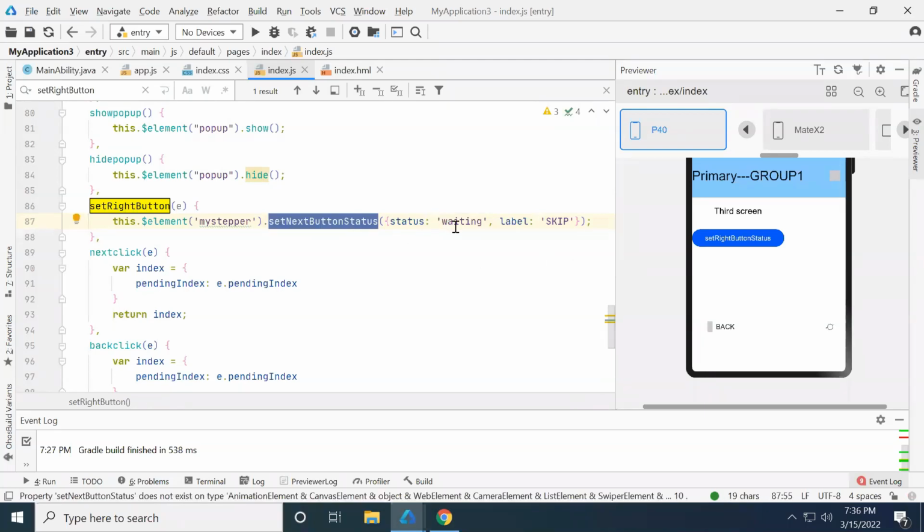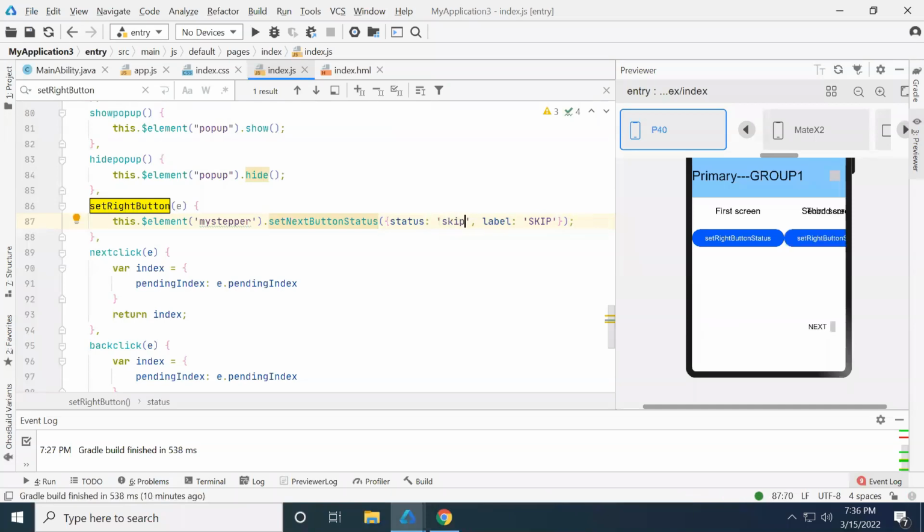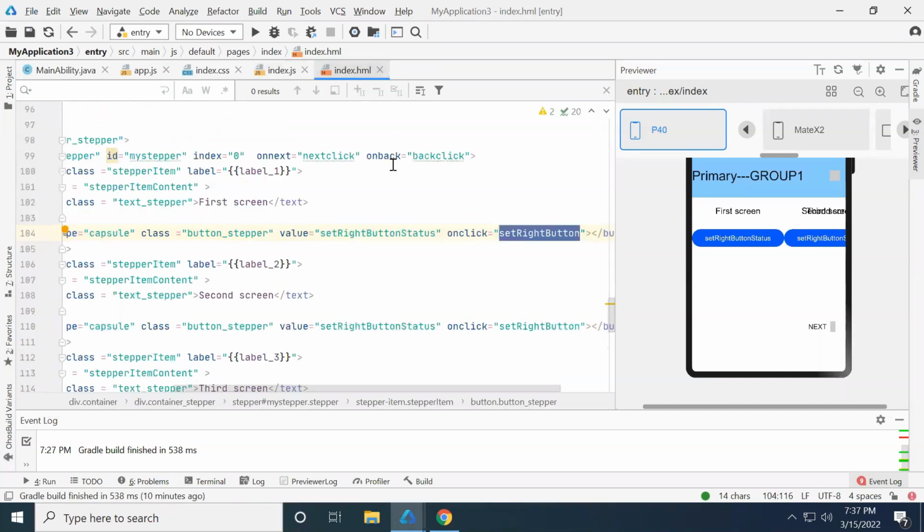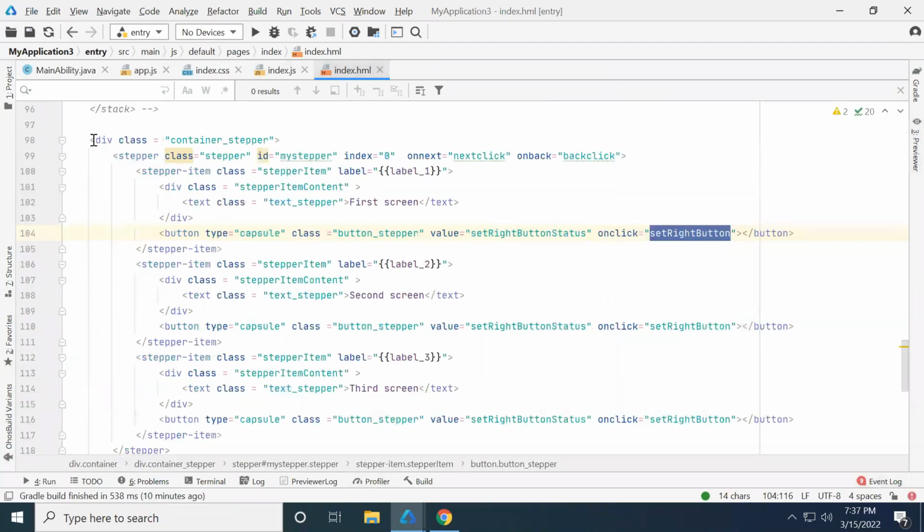So whatever skip I have used is displayed to allow users to skip all the remaining steps. Since I have done it in the last screen, nothing is there, but using this, you can skip all the next steps and go to the next page. So this is one inbuilt function supported by Stepper. Okay, so let's move on.